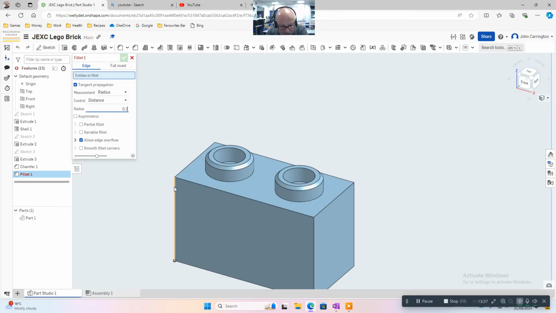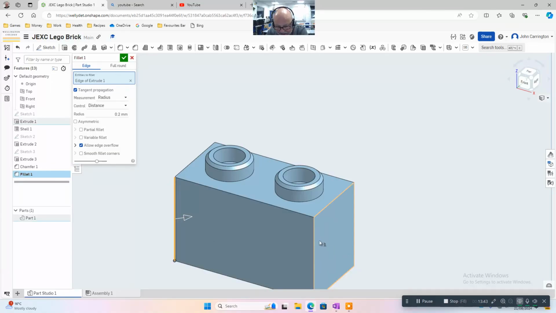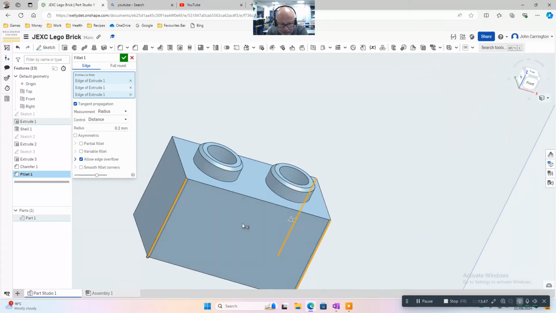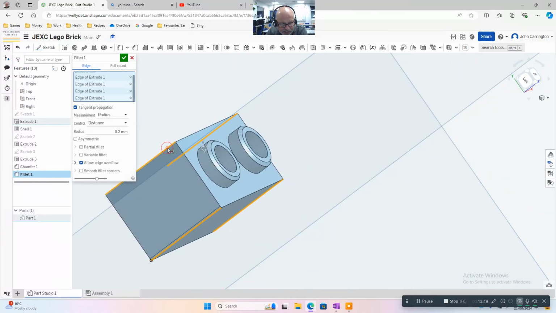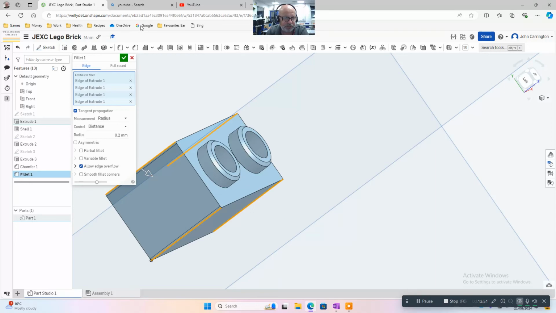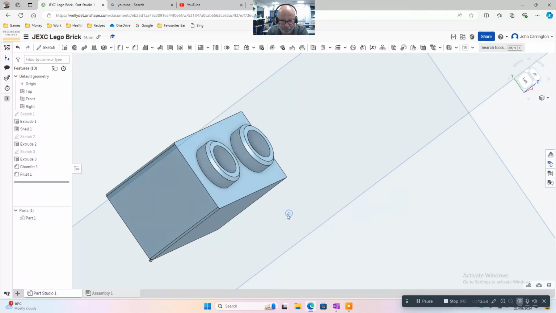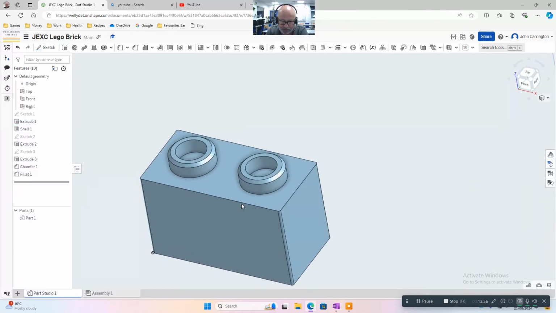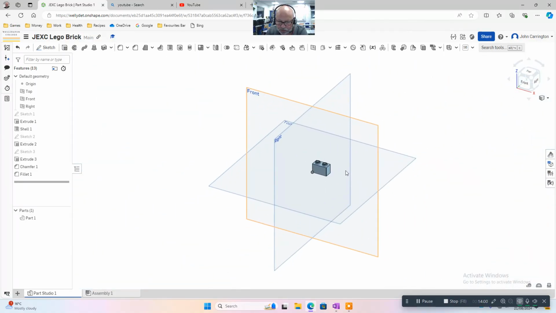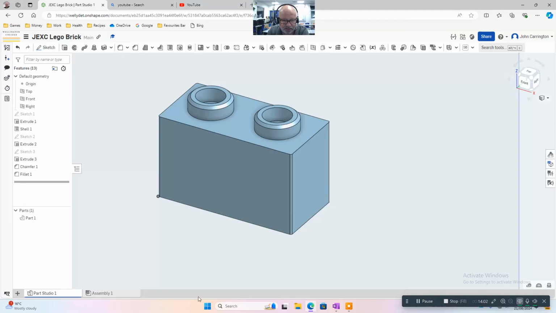And click those edges. Again, don't do the whole surface because it will chamfer all of the edges, just those vertical edges. One there, one there, one there, and then I might need to rotate it to get that last edge. So I've got all 4 edges. Click the tick, straighten it up, looks good. Just use that tool again just to get it back to the right thing.